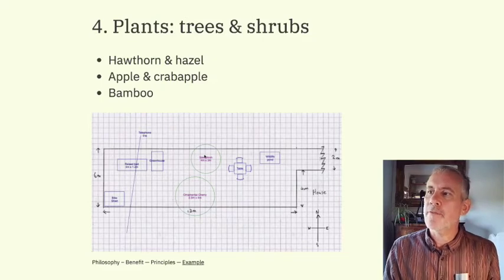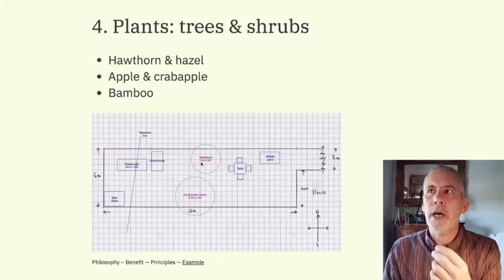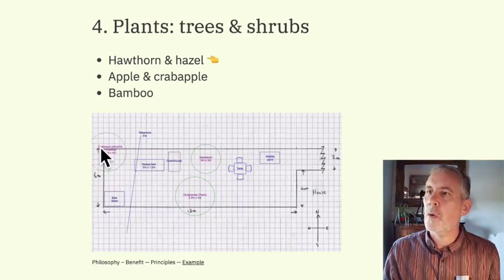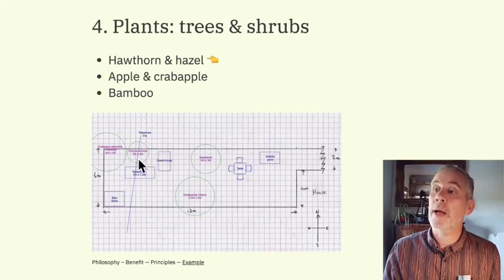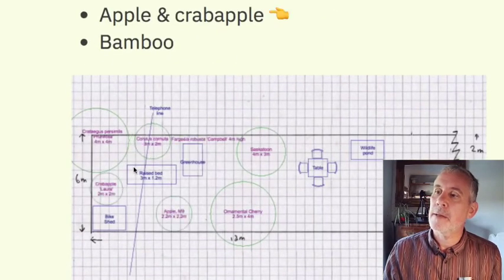So once you have your infrastructure in place, you've got your sheds, raised beds, greenhouse, table, and wildlife pond, now it's time to start thinking about the trees and the shrubs. So the first thing, the structural stuff in terms of plants, is a hawthorn in the top left-hand corner, and a hazel. So you might have to move things around. Hazel in the north boundary because it's 3 meters tall, and then move the raised bed down here.